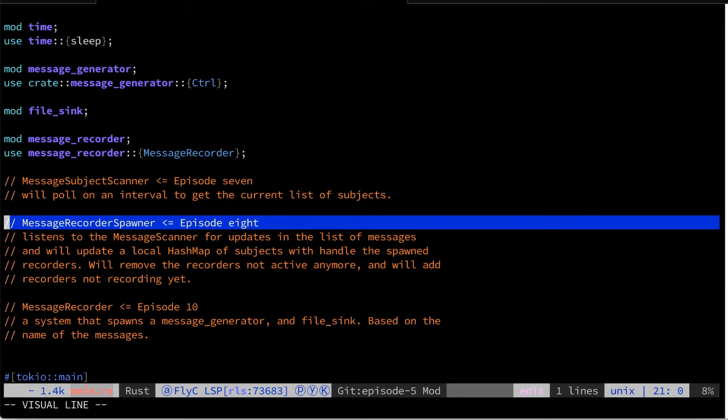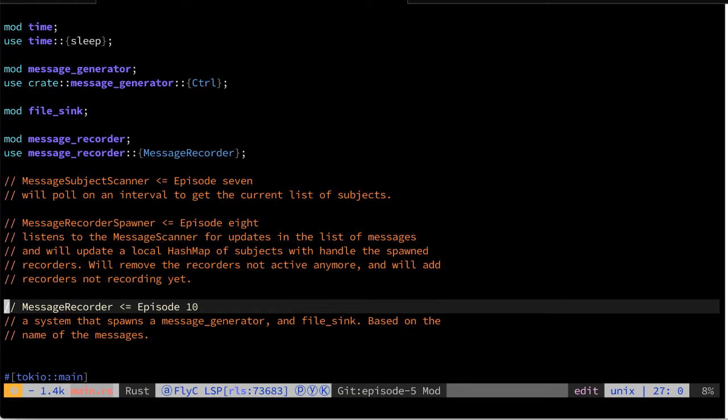It will push this to the message recorder spawner, and this spawner will listen for messages from the MessageSubjectScanner. So it will listen for updates, and when it receives an update, it will either kill or spawn new message recorders. So a very simple interconnection of three different agents.